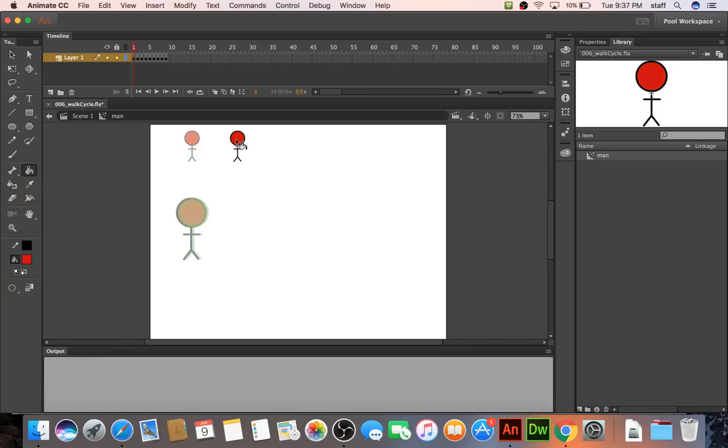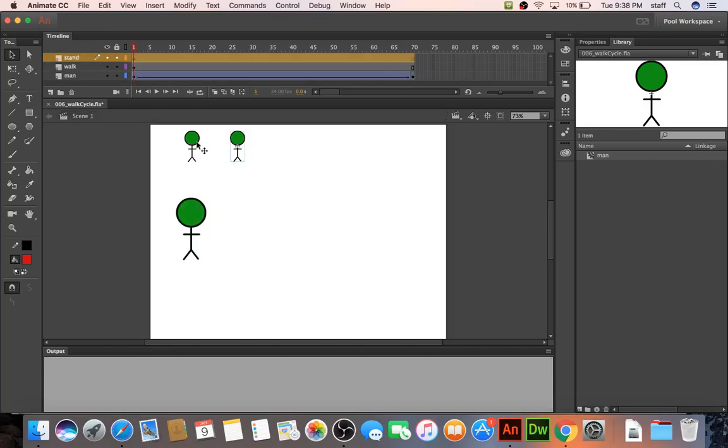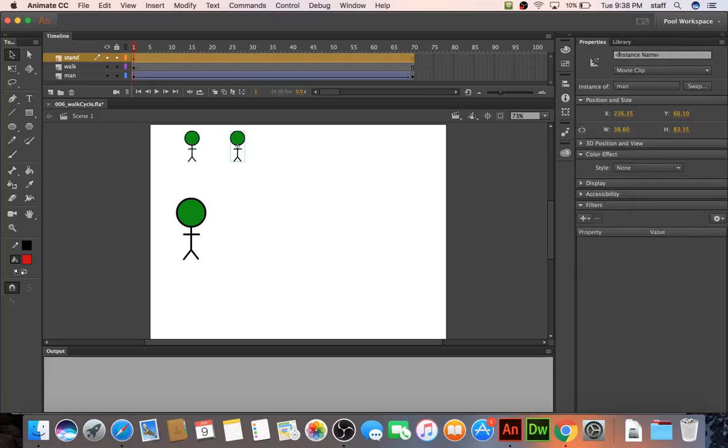Paint bucket tool. There. Okay. So you can see it changed all of them. And so I'm taking a long time to explain this point. What you need to do is go back out here where when you click on them, you can see the properties. It says man, instance of man. If I click on this one, it's instance of man.